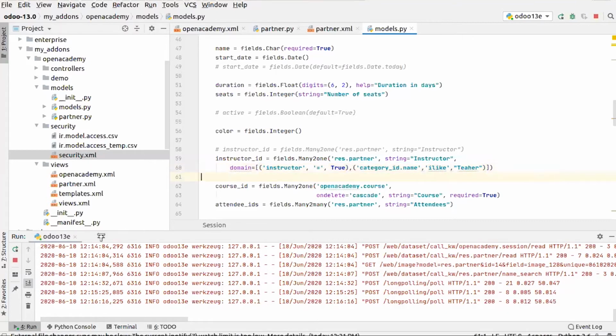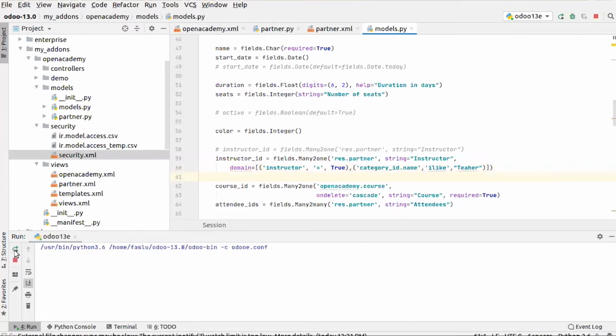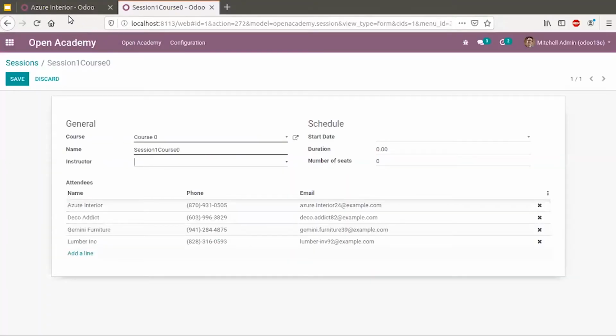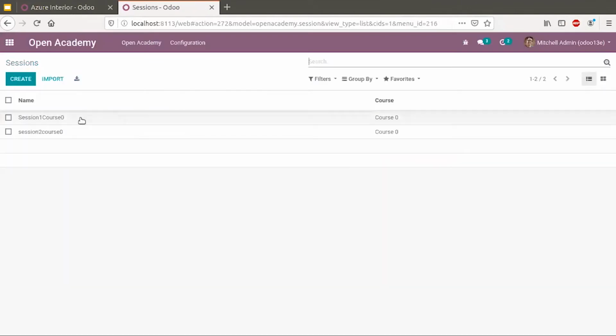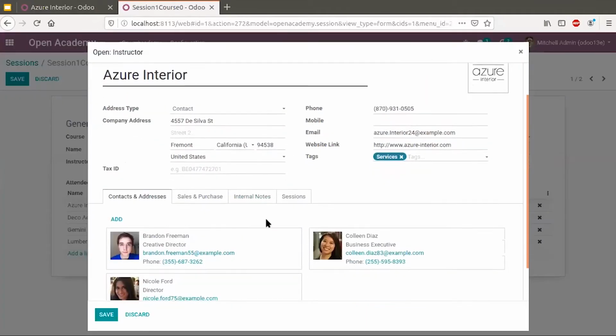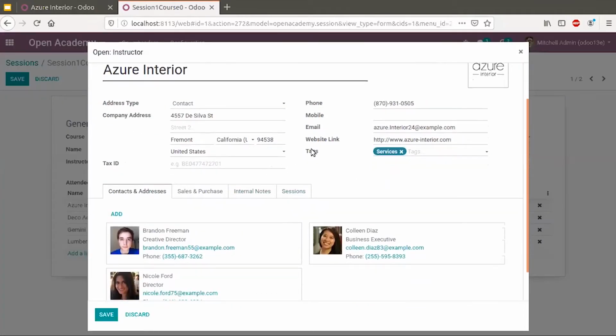Let's see what happens. This is Azure Interior. This is the category ID. Let's see.